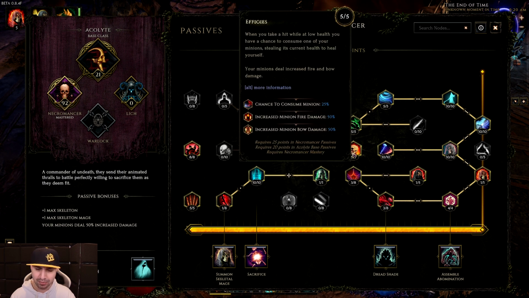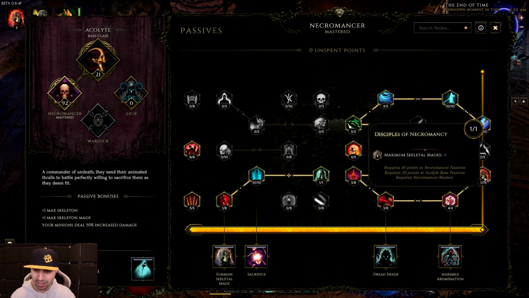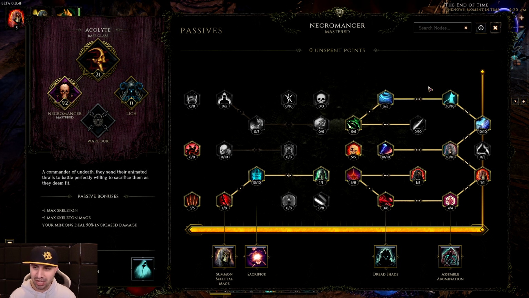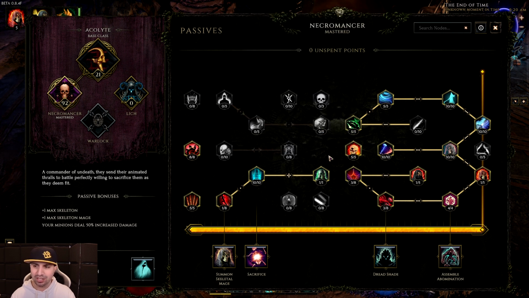5 into Effigies, 3 into Tyrant, 3 into Cling, and you just go right around. Cling to Life, 4 into Empty the Graves, 1 into Discipline of the Necromancy, 10 into Rite of Undeath, 10 into Moonlight Pyre, 10 into Blades of the Forlorn, 10 into Heresy, 5 into River of Bones, 5 into Frantic Summons. So you can change this around a lot if you wanted to.